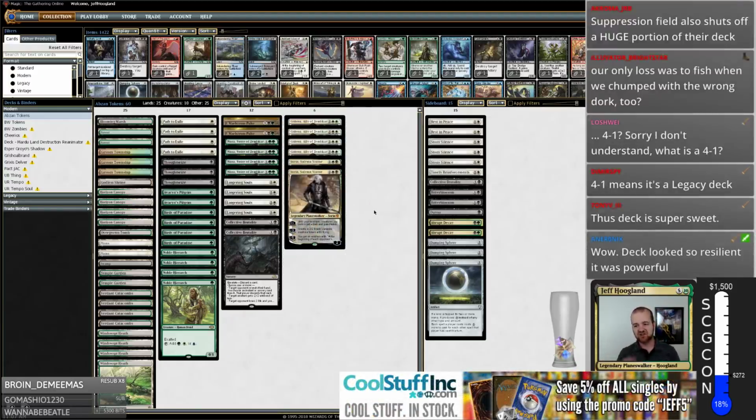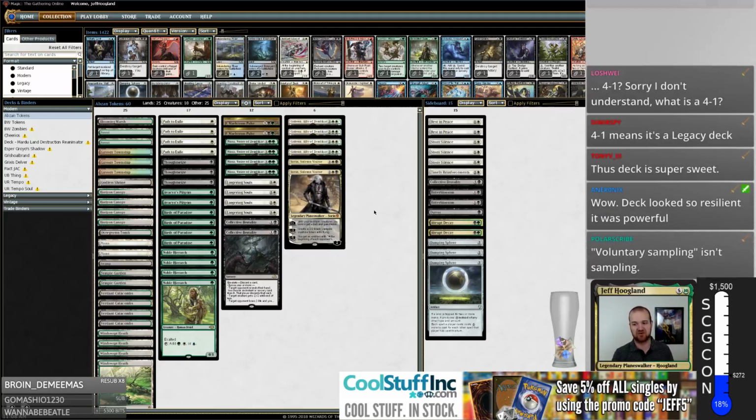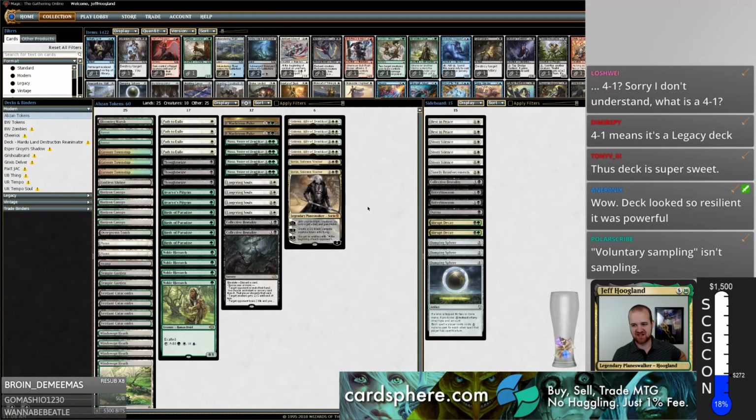The stark contrast of what this deck was doing versus what the black-white tokens deck was doing was just absurd. Like, yeah, voluntary sampling isn't sampling. It's response, and you'll have response bias.